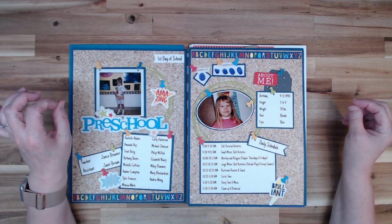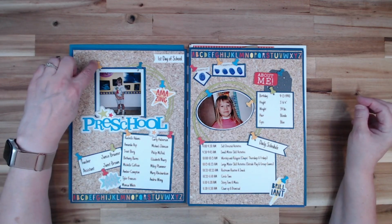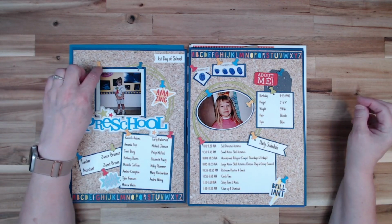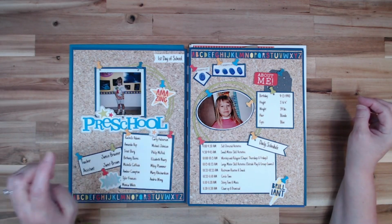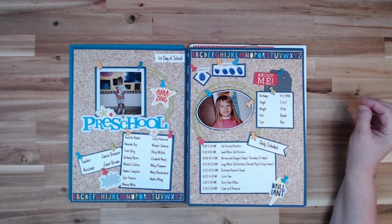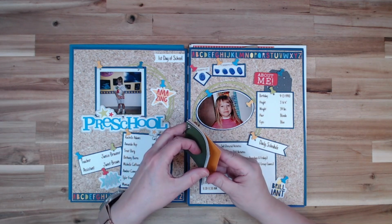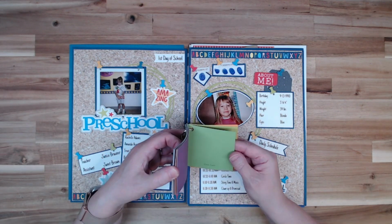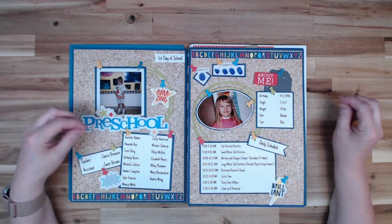push pins or thumbtacks on the Cricut. I cut them out in, let's see, it would be pewter. And then I've got, what do I got here? I got Sundance, I got Sapphire, I got Bluebird, I got Candy Apple, and I have, what is this color? It's not Limeade. That's the new one. It's whatever the old one was. I'm sorry. Let me grab my old color file. So it would be not avocado, green apple, I think. Nope, it's avocado. Okay, so just cut those out.